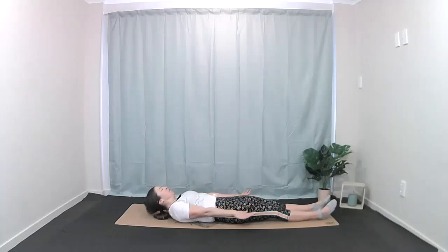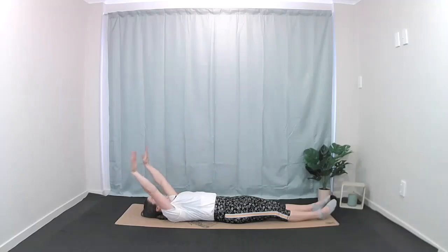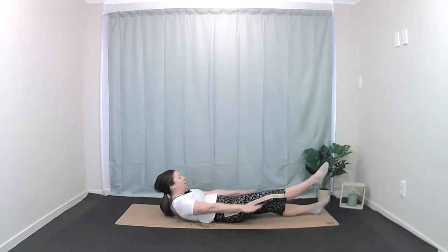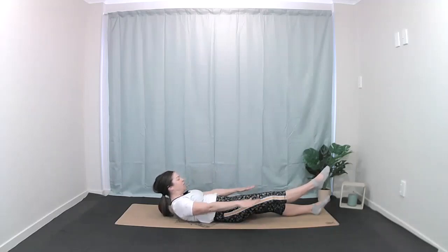Then lower yourself down, reconnect the head and shoulders to the mat, lifting up, inhale. Exhale, we're going to press down, and we're also going to elevate the right leg up, and we're going to pulse through the arms. Now we'll start off with both arms pulsing.